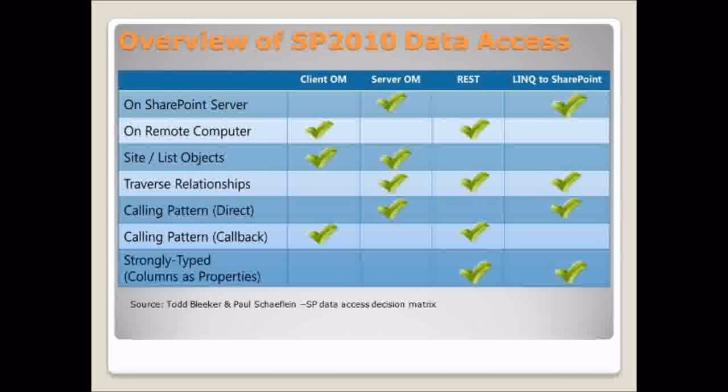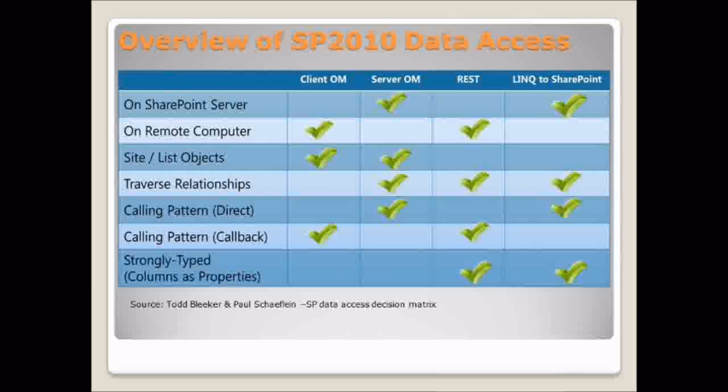So on the first one, we're really looking at on the SharePoint server. So we're looking at when you're actually on the farm, be it in a sandbox solution, you're actually going to deploy code to the farm. And as you can see, the server-side object model can be used here, and the LINQ to SharePoint data access technique can be used while you're actually on the server. On a remote server, you can use the client object models, so any of the 3 options we've discussed. So this is when you're on a remote client application that you're building, and you now want to access the list data out of SharePoint or data out of SharePoint. And you can see the REST APIs are very useful, and you can actually mix LINQ to SharePoint and REST, and therefore actually get LINQ to SharePoint on a remote machine if you wanted to.